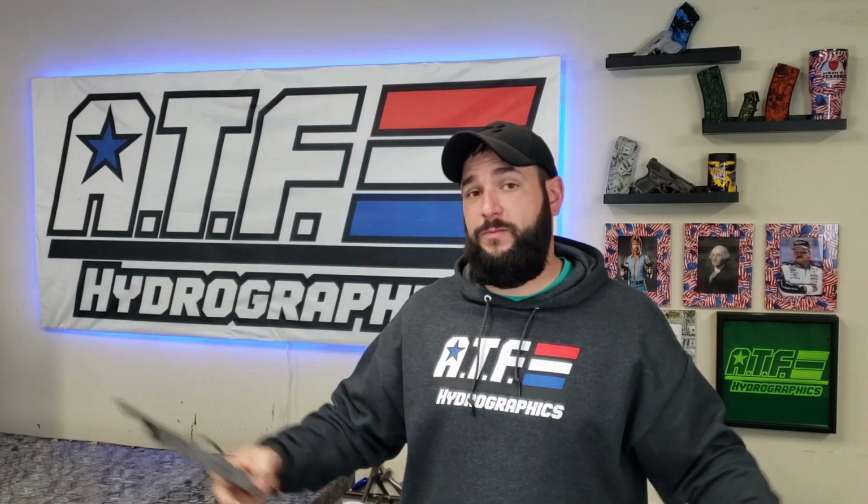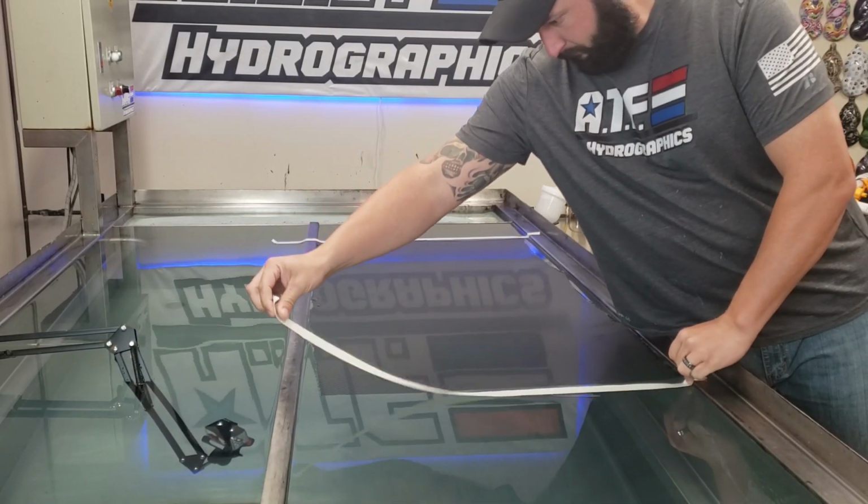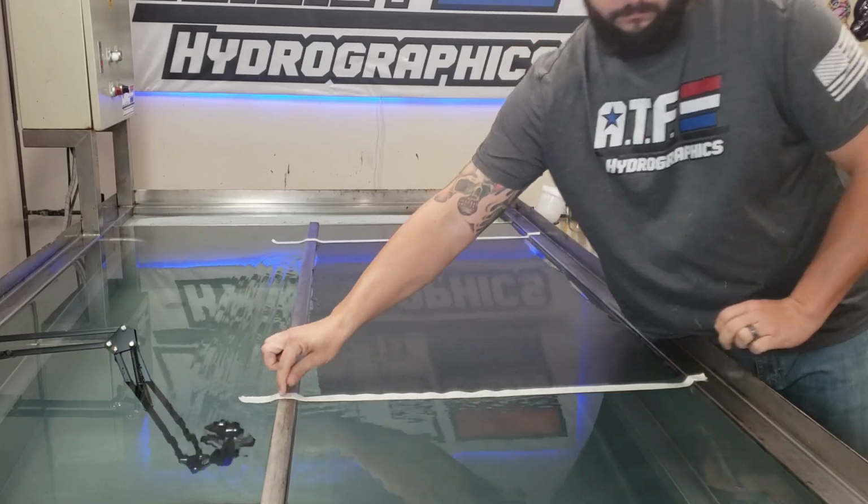Sometimes I have really, really small pieces of film or really, really large pieces of film, and I just don't have a dam pre-made for those specific sizes. So what I'll do is grab some of this masking tape and just lay it across the water to keep my films in place when I'm dipping. But other than that, I don't really use general purpose masking tape. I buy the cheapest brand possible. This one is Duck brand, just general purpose masking tape. That's all I use it for, taping stuff up on the water.